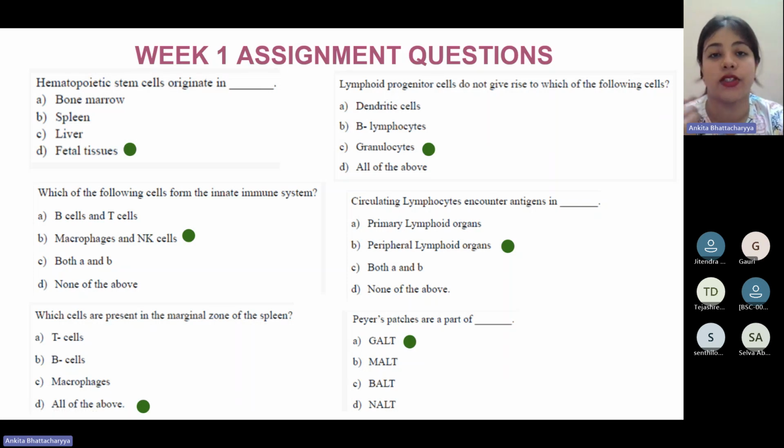Now, this is a question that can be very easy to get wrong because you think of hematopoietic stem cells and you immediately answer bone marrow. And in fact, that is the way we have discussed the development of B cells and T cells in the discussion sessions and also in the uploaded lectures. But what you need to keep in mind is this is about the origin of HSCs, not about the origin of the immune cells from the HSCs.